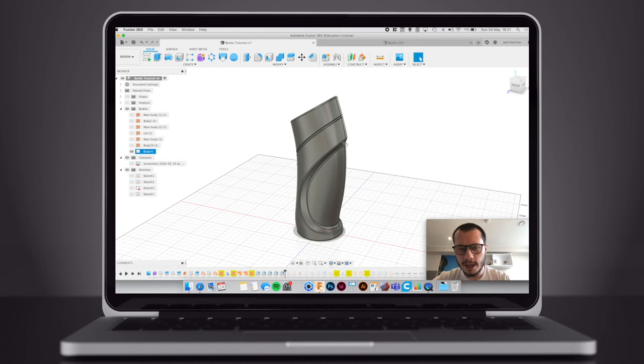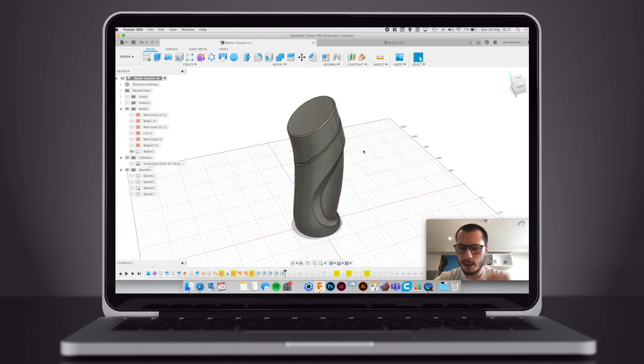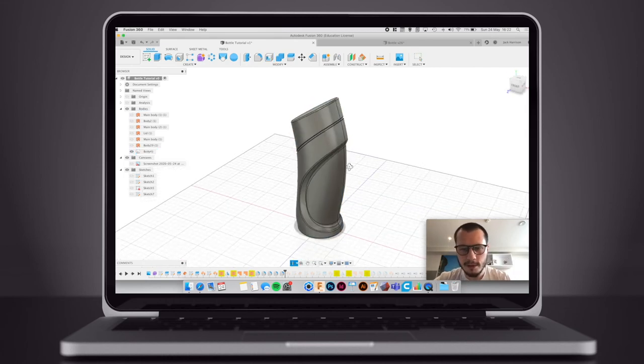Now, ideally you would make it hollow, because it is, you know, a water bottle, you need to put stuff in it. But because we're just creating a model as a test that you would maybe 3D print or something, it doesn't matter too much that it's not hollow. But if you did want to hollow it, you just use the shell function at the top, and then you click on the bottle, and then you define how thick you want the surface to be. But that's fine for now.